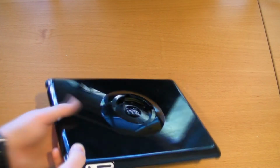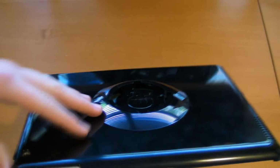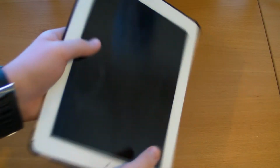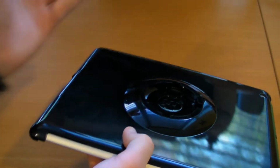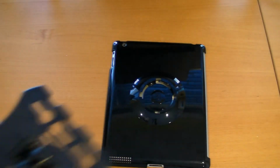But the case itself that covers the iPad is pretty basic. Now, what I don't like about it is that if you're not going to use it with the stand, you probably shouldn't use this case because it adds some strange bulk to it, which I don't really like. So it's okay to have this on the back, although it's going to be a little bit strange using it because you have this little back plate that sticks up quite a bit. It's almost as thick as the iPad itself, and you got to deal with that. So I personally don't like it that much. But let me show you how this works to attach itself.